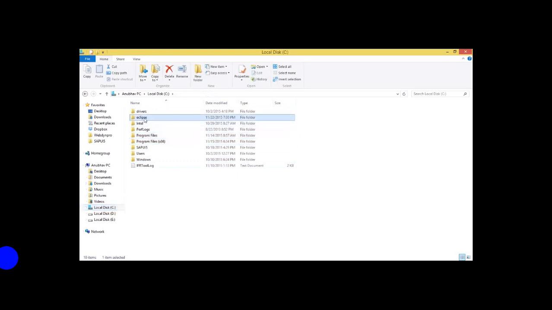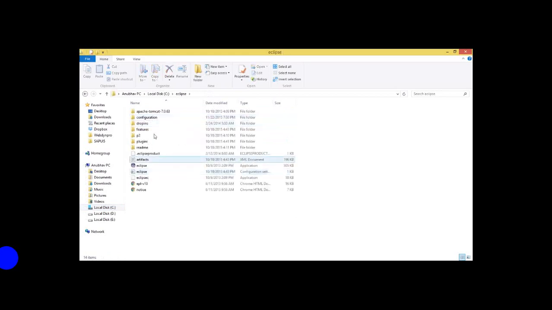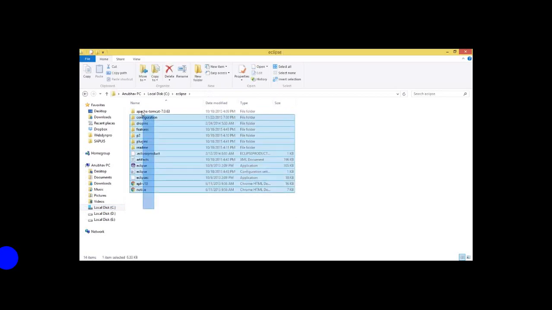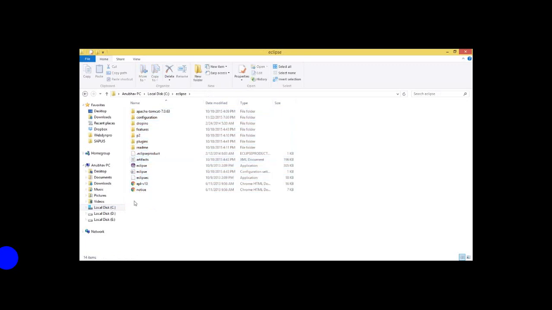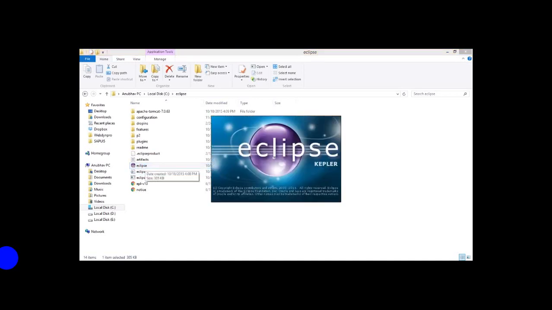When I download that file and extract it, it creates an Eclipse folder, and in this folder you will see all the files which are created, which means your Eclipse installation is also successful. You got to double click on this Eclipse icon, and it will then start the Eclipse Kepler version. You can see it is starting.